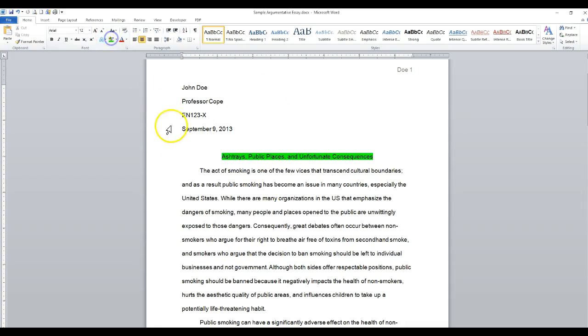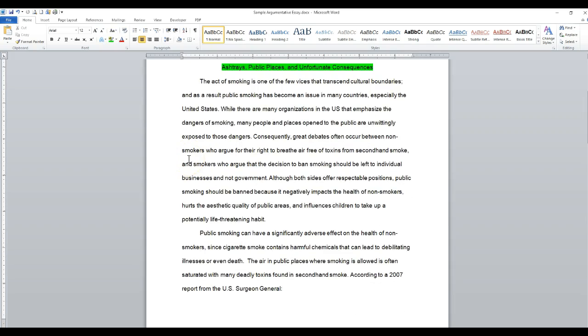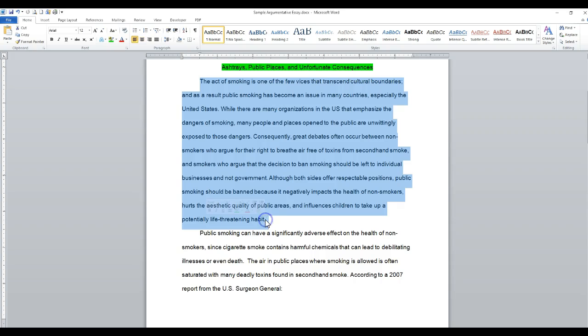All right, so what I want to do now is give you some ideas in terms of what are the specific areas of the paper that I'm looking for. So of course, this is the first paragraph, meaning that this is the introduction, right? The introduction typically has background information that is supposed to let the reader know what the paper is going to be about. It also, for the most part, provides history or context so that the reader can understand what the topic is about or why you're actually writing the paper. And then you follow that up with your actual thesis statement, which provides both a position as well as main points that you have to support that position.